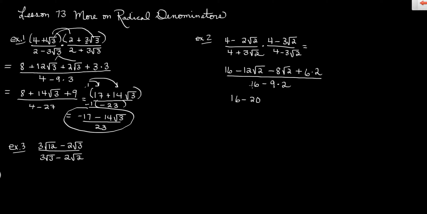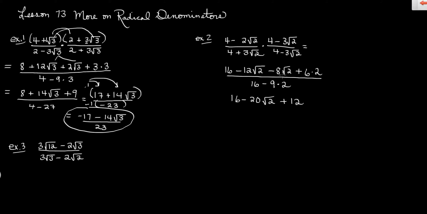Just making sure that I didn't make a mistake here. Root 2 plus 12, negative 12, negative 8, and I think I did make a mistake here. 16, negative 12, unless I copied the problem wrong. Let's see. I did copy the problem wrong. Okay, we're going to keep going.